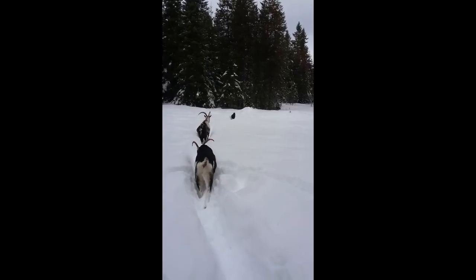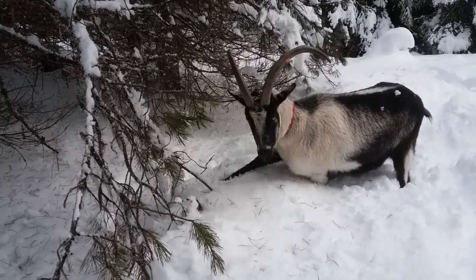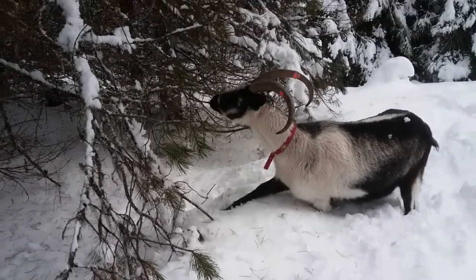Our walkabouts were becoming more difficult, so they were trying to keep a track open for us with the snowcats, but the snow just kept piling up.